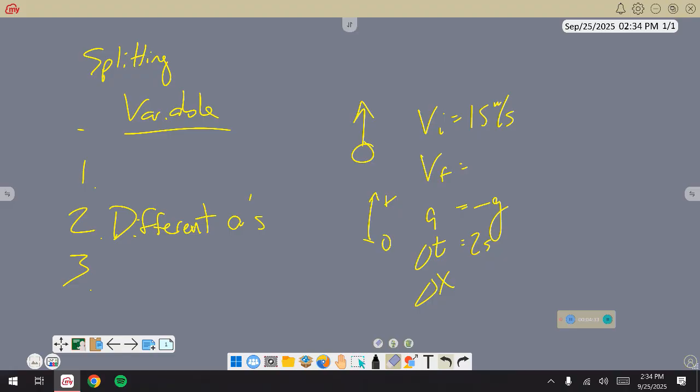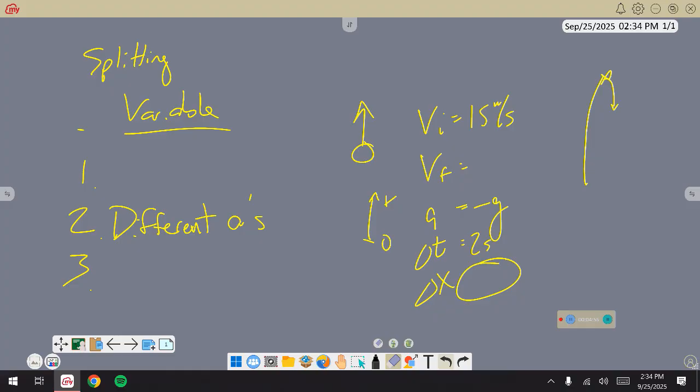And it's not going to get a full other 10. It would take a half a second to get to the rest, and that's why you're technically dividing this whole thing up. Does that make sense-ish? So in 2 seconds, that means it's past the top, hit the top, and it's coming back down. So when you calculate an answer, will it be positive or negative if you were to put this in the math?